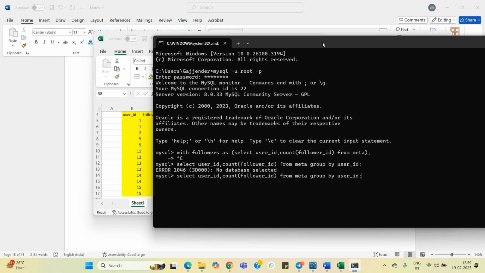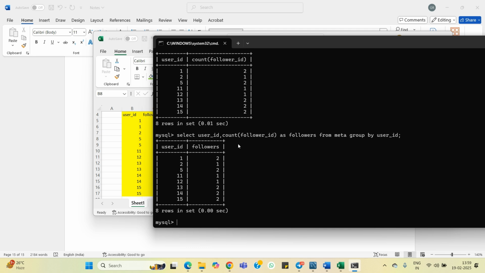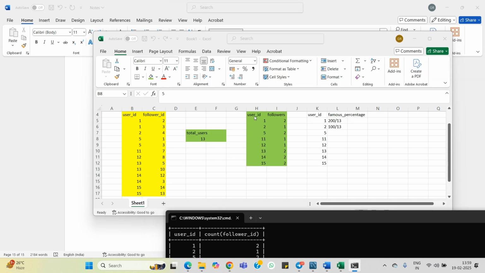I have not selected any database, so the database to use is SQL Pro. Now we have found our first table, the number of followers for each user ID.